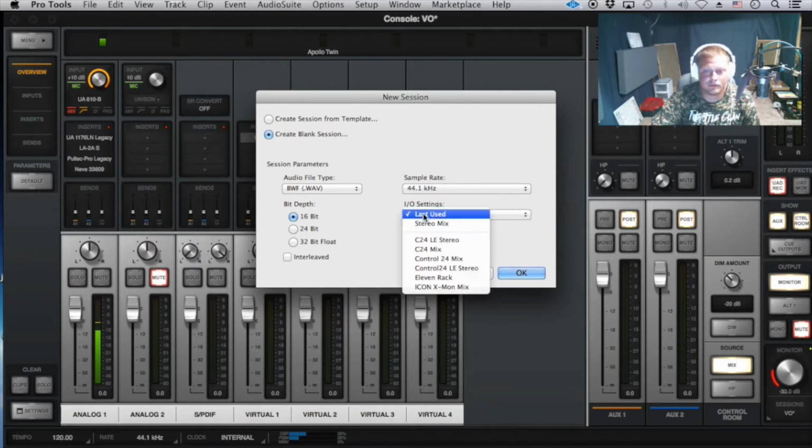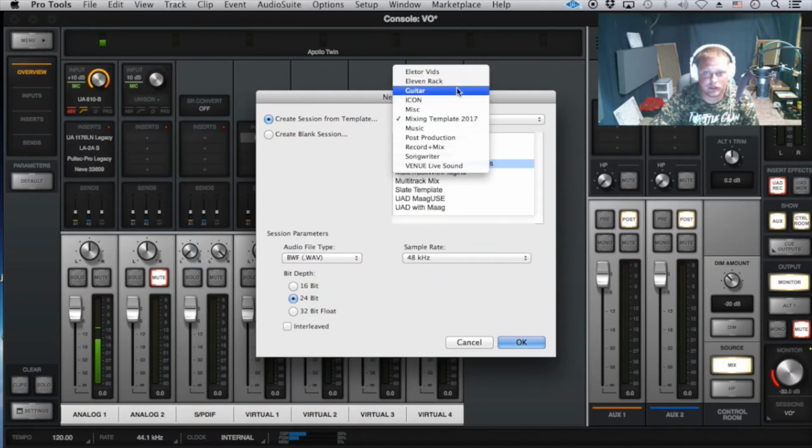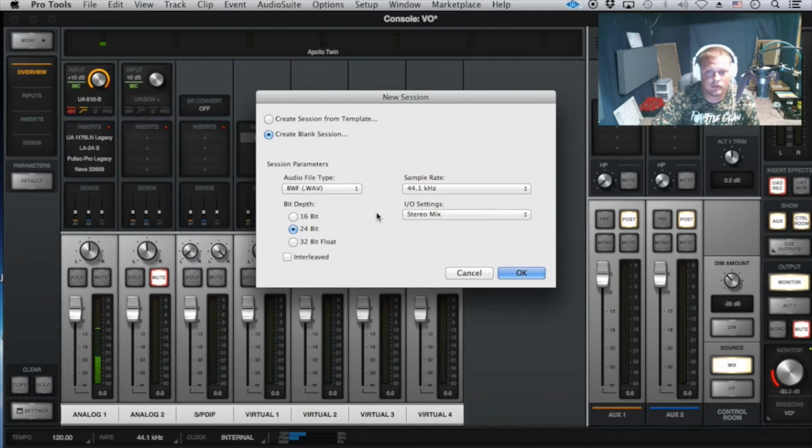So I'm going to go stereo mix just so we don't pull in any of my pre-named auxes from last use. Once we make this, it's going to show up in this folder, and this is what I was telling you about, the stock ones, record and mix. If you check that one out and that's basically what you want, but with a couple minor modifications, then go for it. Either 24 or 32 tracks, and this one's got EQ and effects. This one has EQ dynamic. Maybe I'll even take a look at those and see what we're working with. But for now, we're just going to build one from scratch.